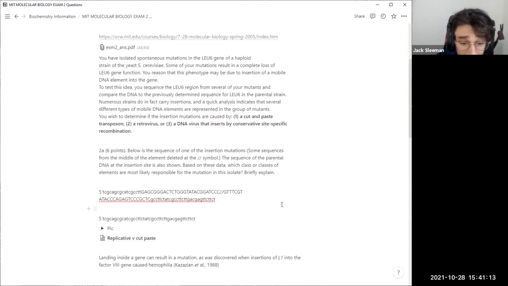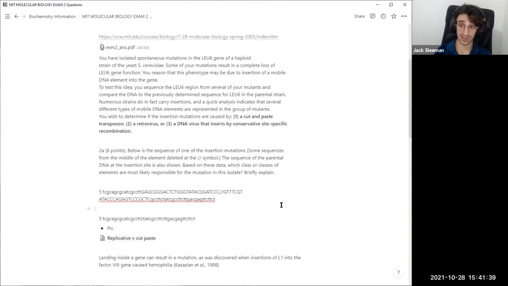So let's get to it. There is a pretty distinctive way to determine if it's a transposon or site-specific recombination. Some of y'all probably understand what it is, right? If I see a mobile piece of DNA like this, and I'm trying to figure out if it's a transposon, I'm looking for something in particular.